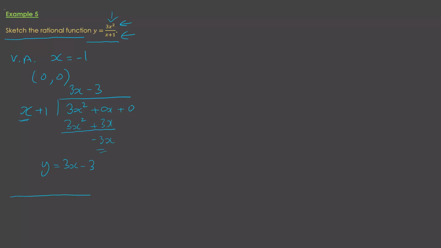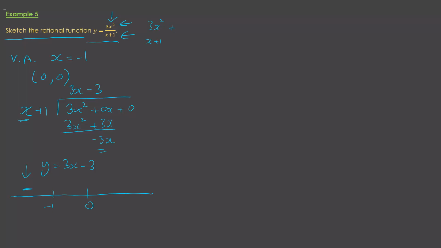Now we can use a number line to think about when the sign might change. Remember, on the top here we've got 3x squared, and on the bottom we've got an x plus 1. And we know that the vertical asymptote is at negative 1 and the x-intercept is at 0. So those are the places where signs could change. But note that 3x squared is always positive. So in this region here, we have that 3x squared is positive and x plus 1 is negative, meaning overall it's going to be negative.